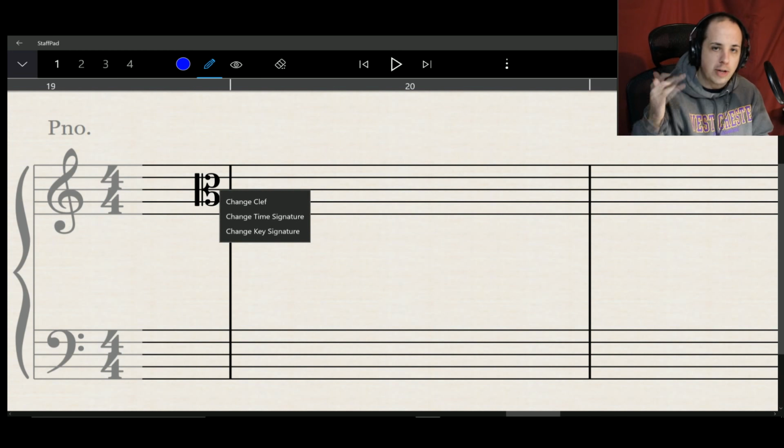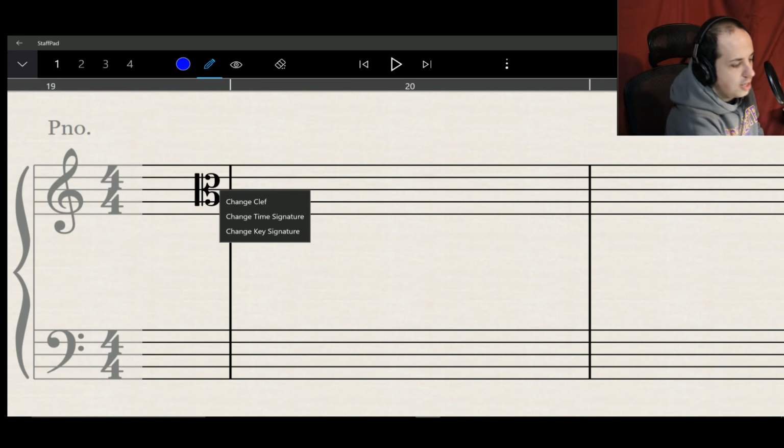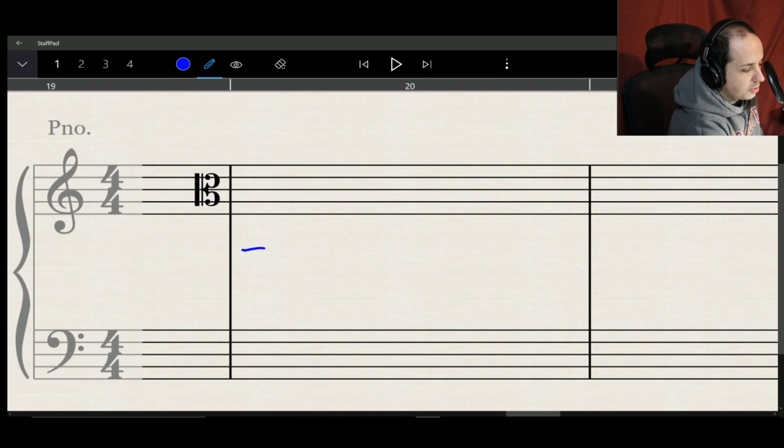Because the whole point of treble clef and bass clef is to really give you a range. I don't know if it's specifically made for the piano, but it gives you a range. And both clefs meet together here, as you probably know, at middle C. So middle C is really between both clefs where they join together.